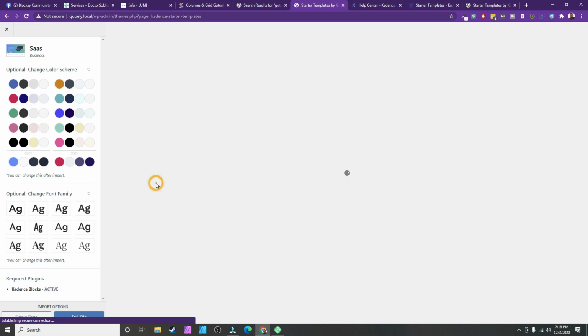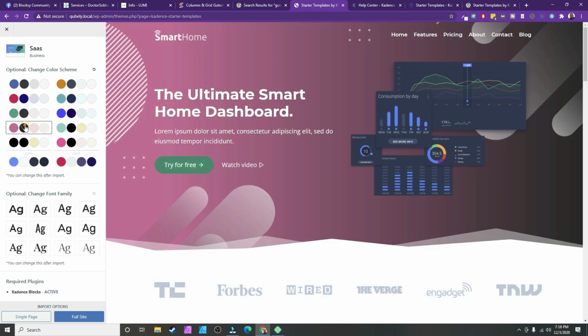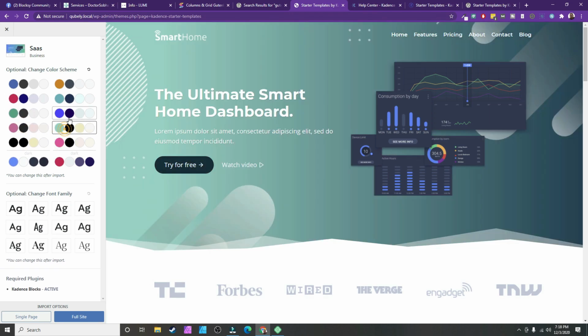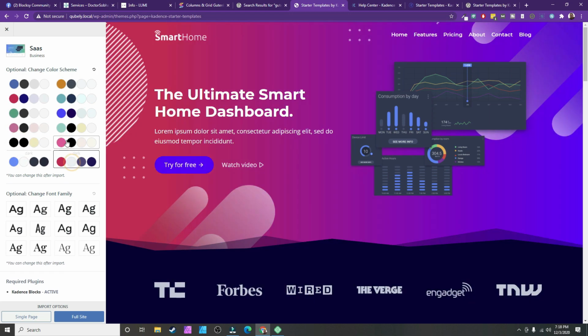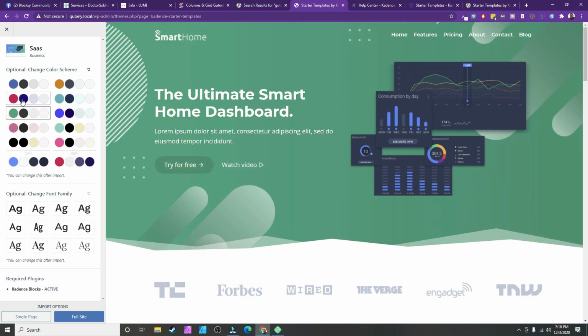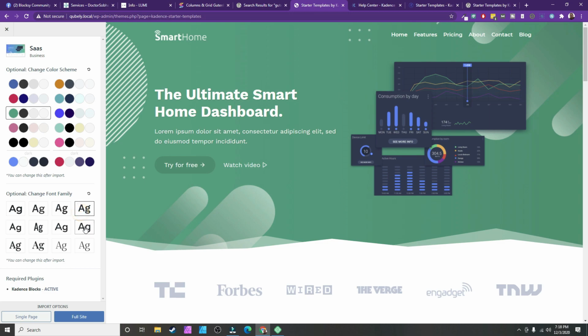If we go in here and look at SaaS development, one of the things I really like is they have all of this stuff where you can go in and mix and match to whatever color scheme you want. I really like the fact that you can just mix and match your color schemes. You can even change your font families just to see what they look like. This theme building thing that they're doing here is really, really cool.